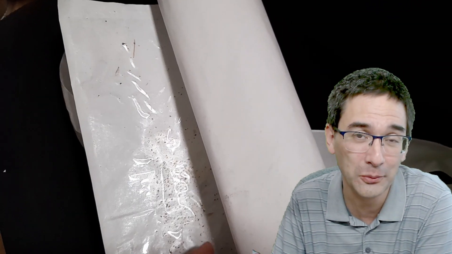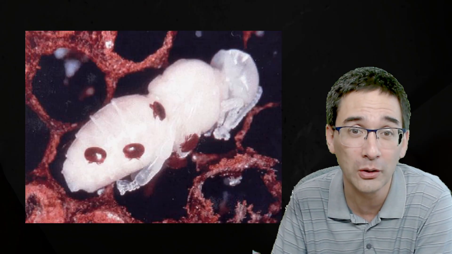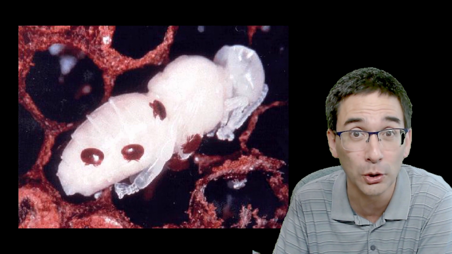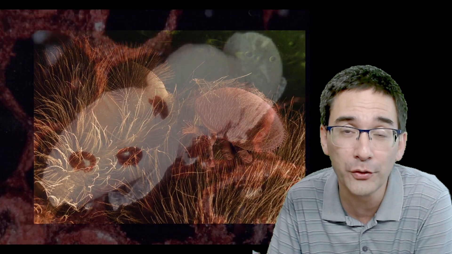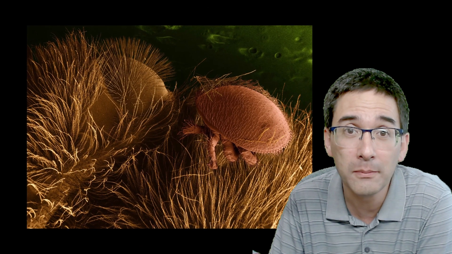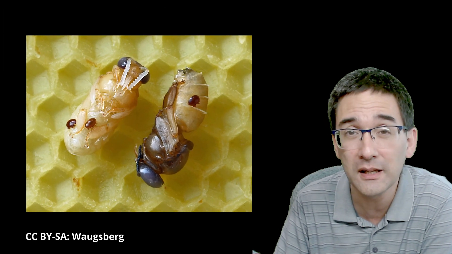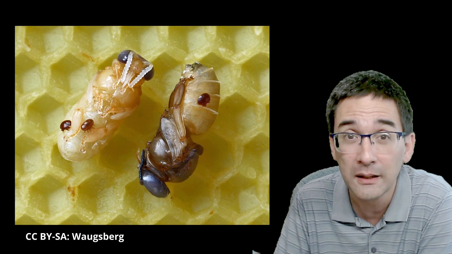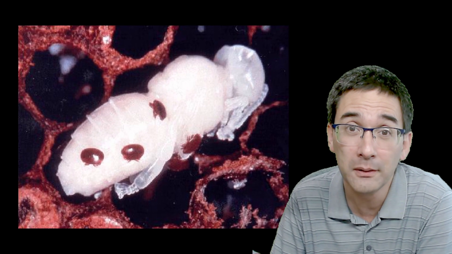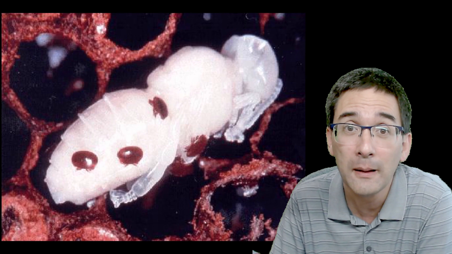Before I show you how I made those mite slides for microscopy, I'd like to talk a little more generally about why they are a problem. I found these pictures online. It's a public domain picture here, and you see there are three of those mites on a bee pupa. Here this is an electron micrograph of a mite on a bee. What they do is bite into the bee and suck and feed on the bee.